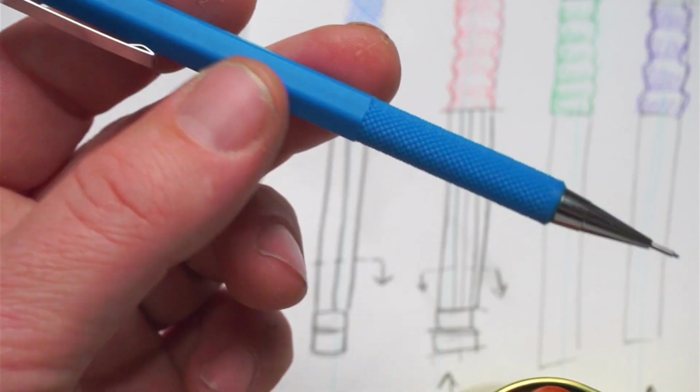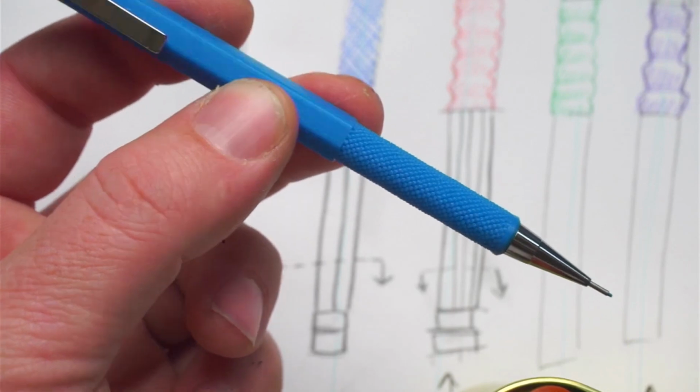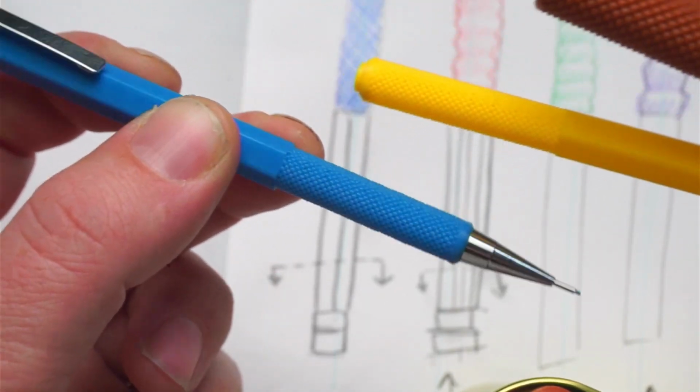It's a tactical body, tactical pens for real men. We have tactical pens. Rawr.